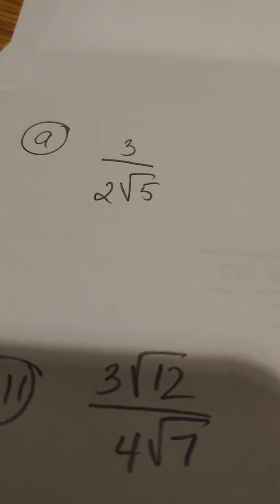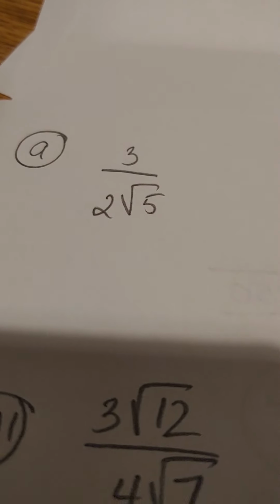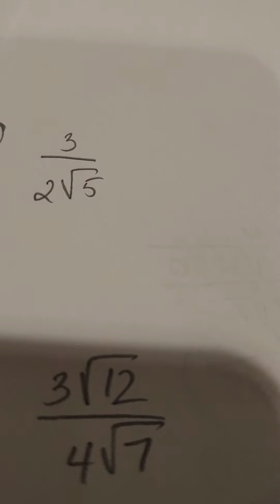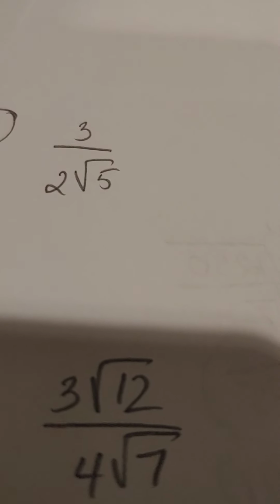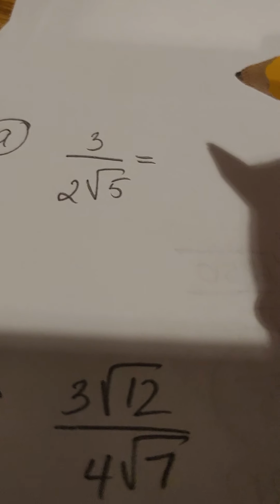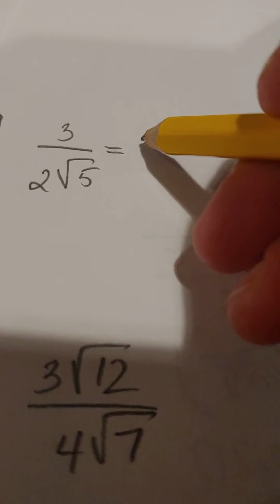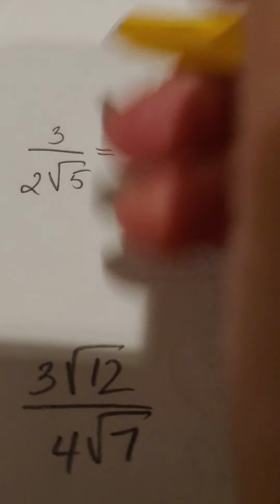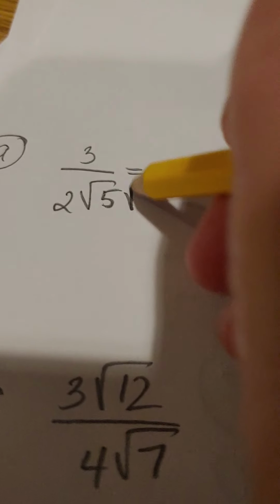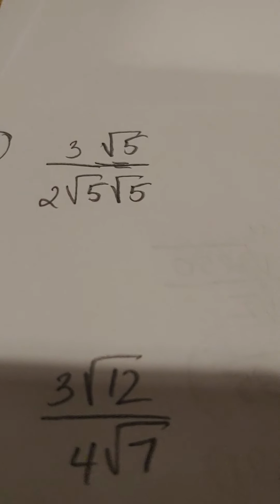Our instructions are telling us to rationalize the denominator. First, we have to understand what it means. Rationalize the denominator means get rid of any roots on the bottom of the fraction. To do that, we have to multiply the numerator and denominator by the radical. We are going to multiply, you see the square root of 5. So the bottom has to be multiplied by square root of 5 and the top has to be multiplied by the square root of 5.